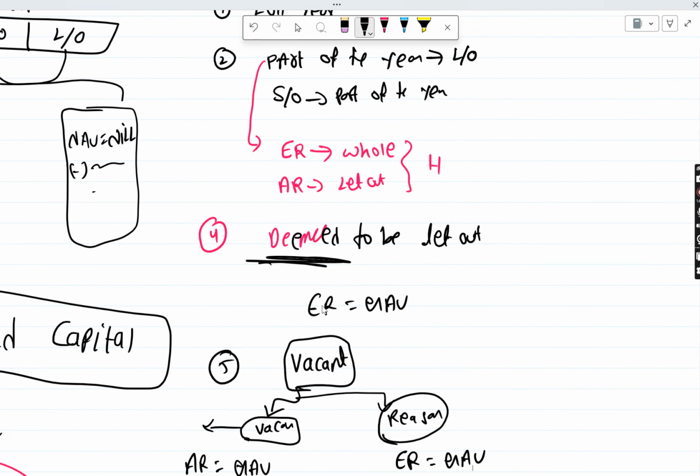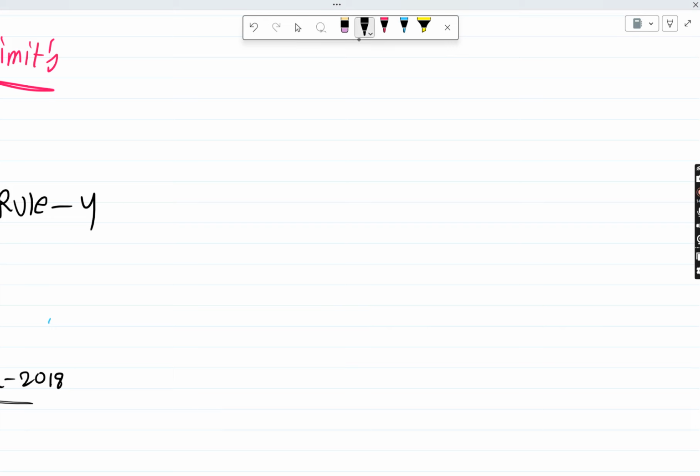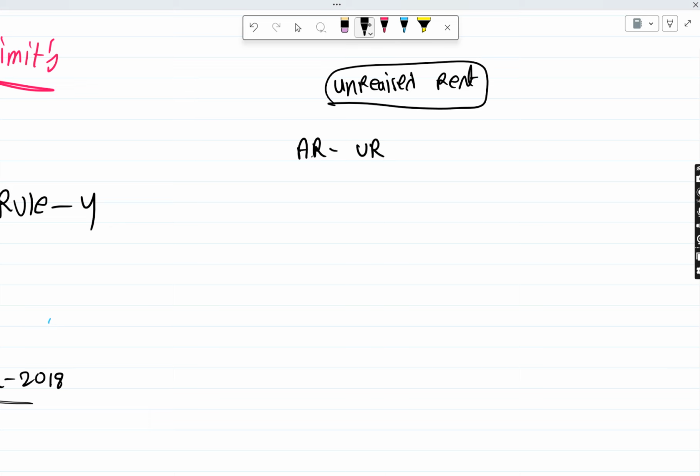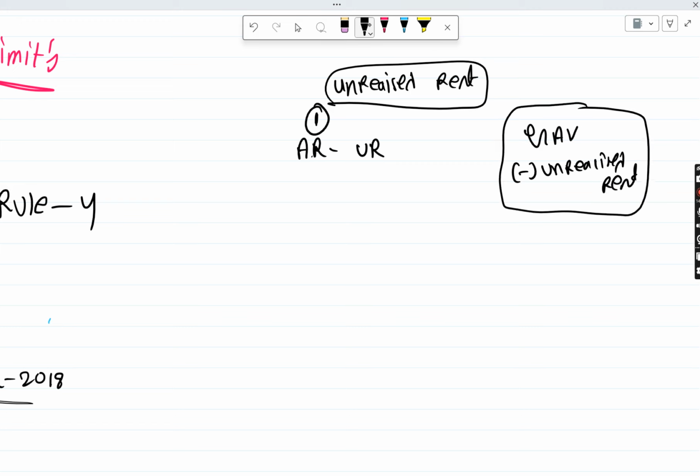Okay. Then one more part we discussed was the unrealized rent. So when can we claim the unrealized rent? We can deduct actual rent minus unrealized rent. This is one method. Or you can deduct after finding the GAV minus unrealized rent. Any method you can follow, but if you follow a different method, a different answer will come. Now, actual rent minus unrealized rent, when can we do that? What are the conditions to be satisfied, which are mentioned in Rule 4? What are the conditions? So bona fide.